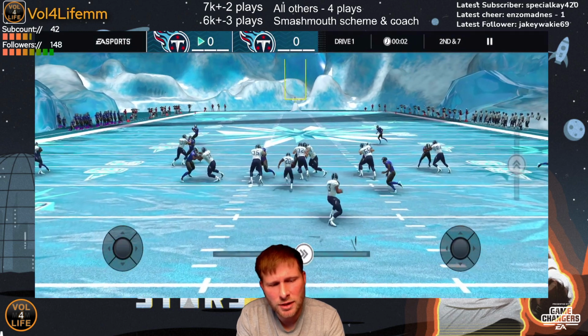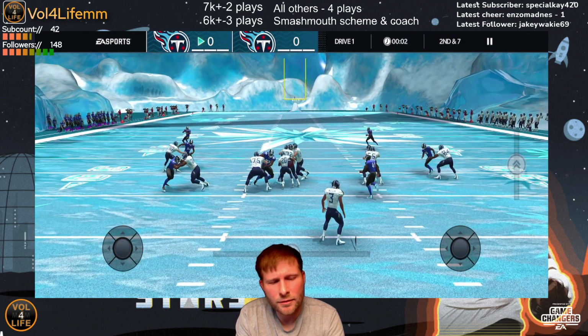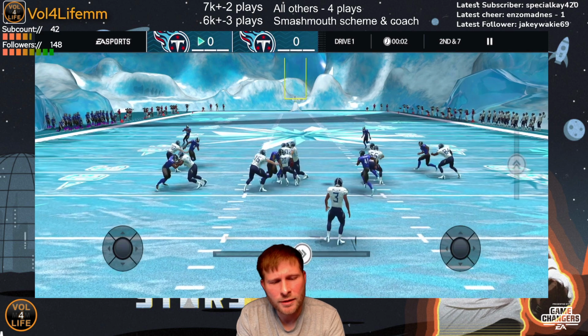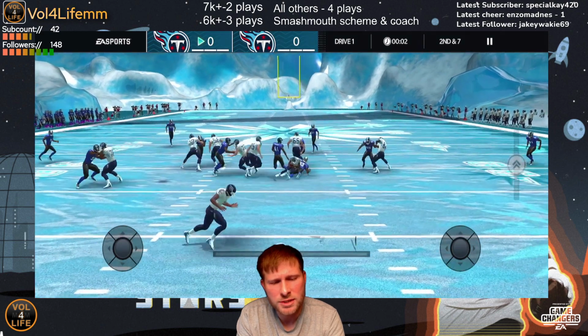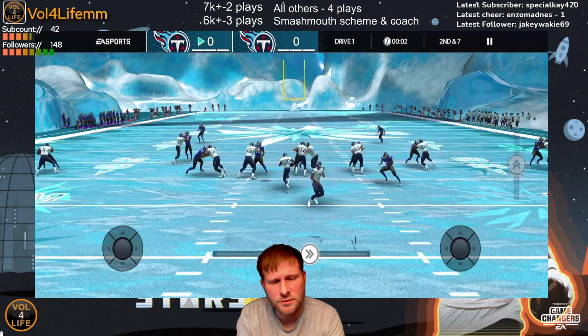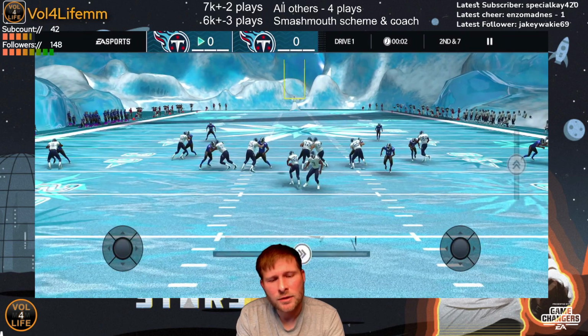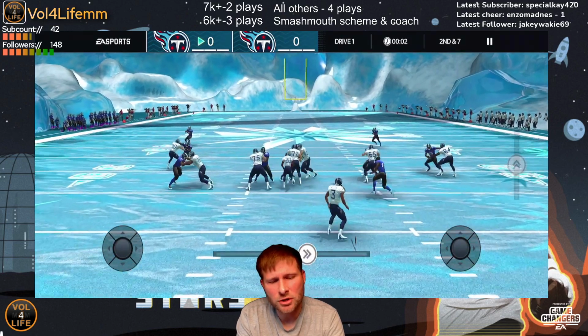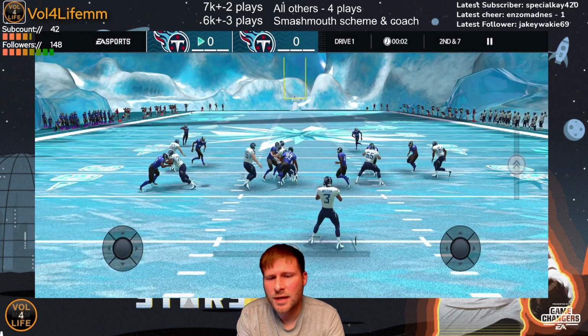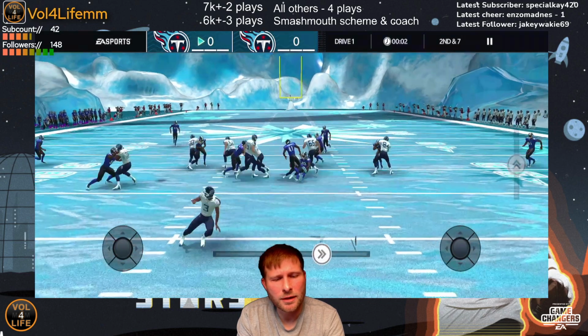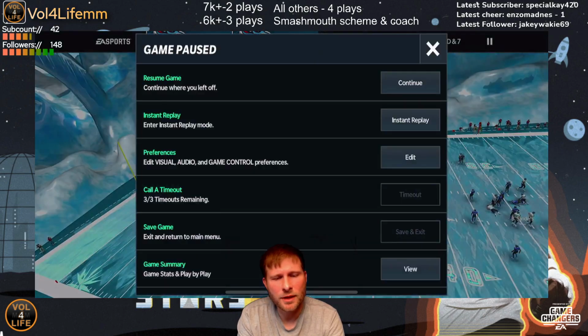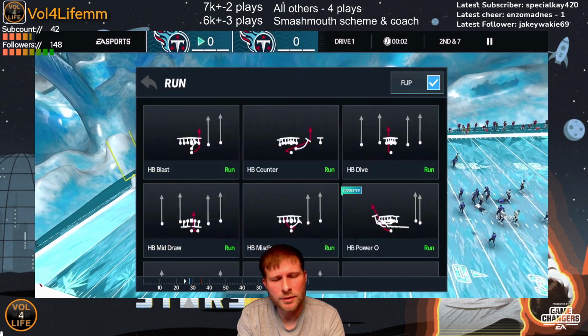And probably what I should have done here is go through the tackle-guard gap rather than going through between the centers. Because again, you can see the defender's back was to my halfback, so I should have bumped that outside to the A gap, and that would have been the place to go. I think that would have been a lot better doing it that way. Let's run that again.